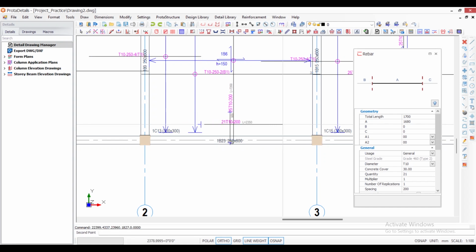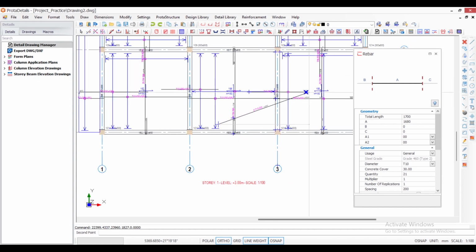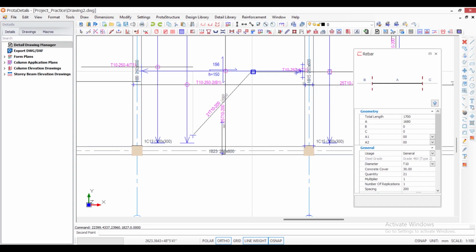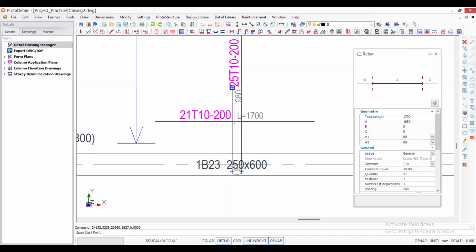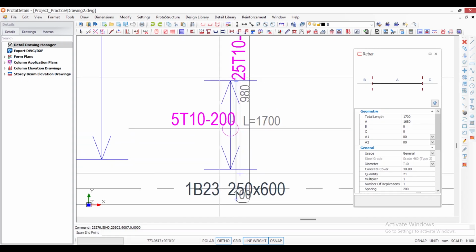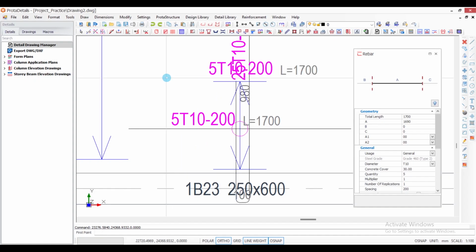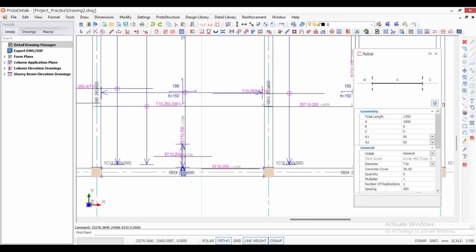Then it will start from here and end where this top reinforcement ends, which is around here. Because I have the auto on, it's going to give me a straight line. Then in terms of the direction, it moves from here and will stop here. So that is one of the bars.